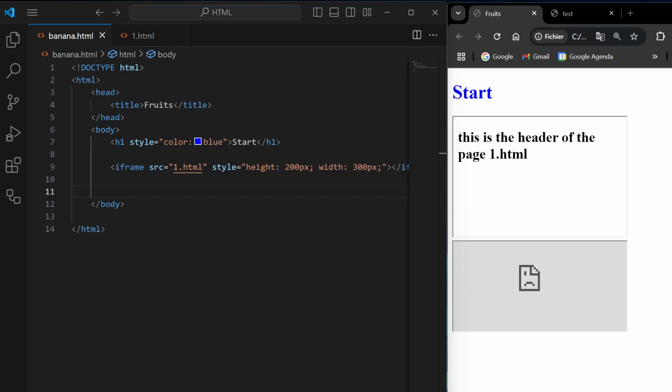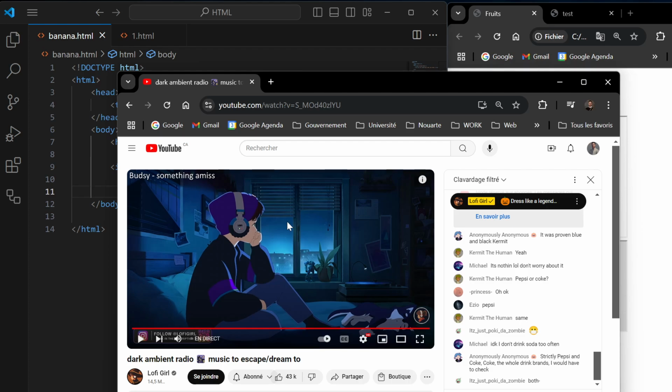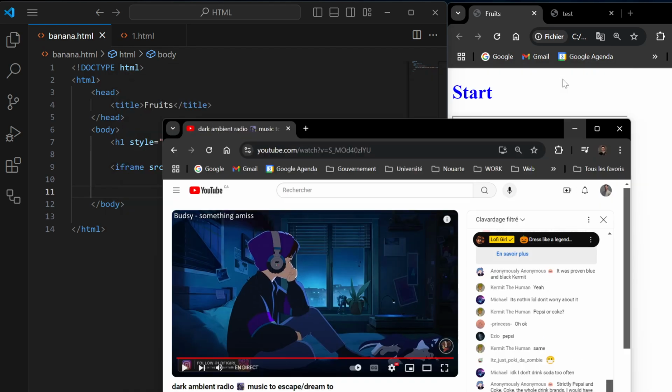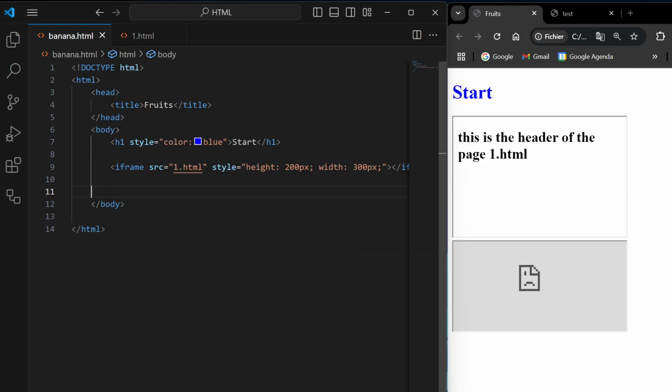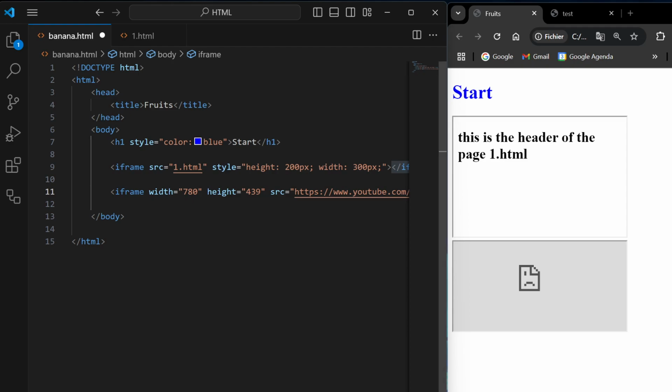If we take a YouTube video, for example, and we right click on the video and take the embed code, this button, and now we delete everything right here and we paste with Ctrl V, we have an iframe element that represents the video. We just copied this code from it.